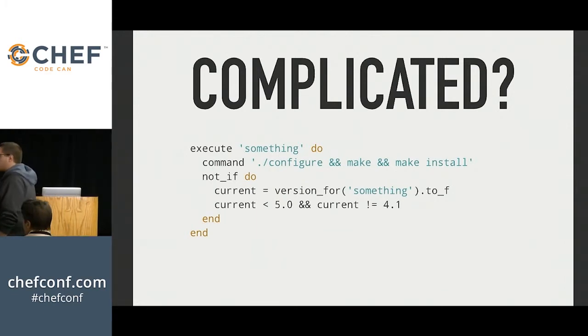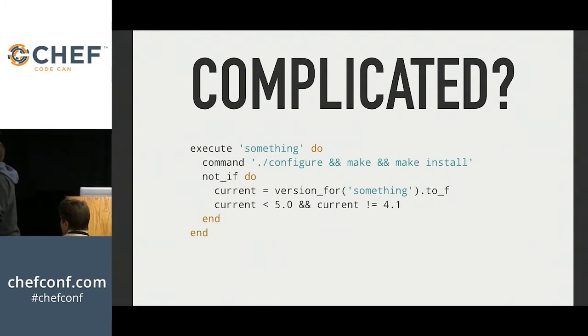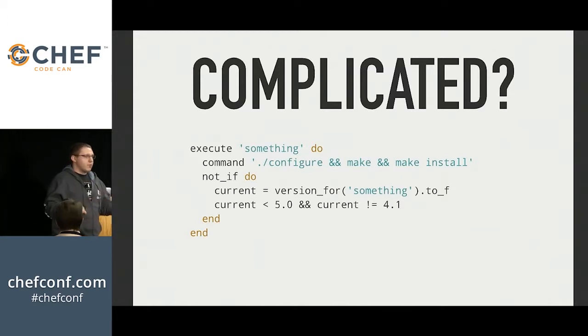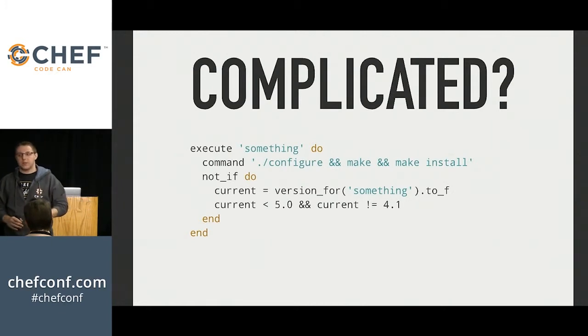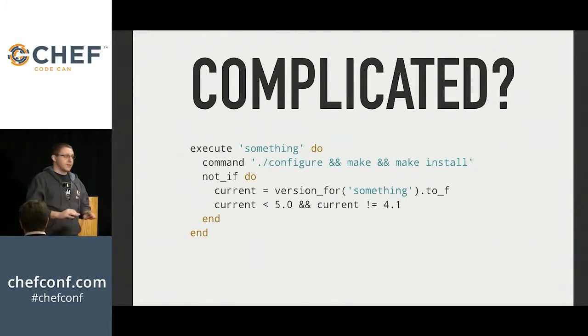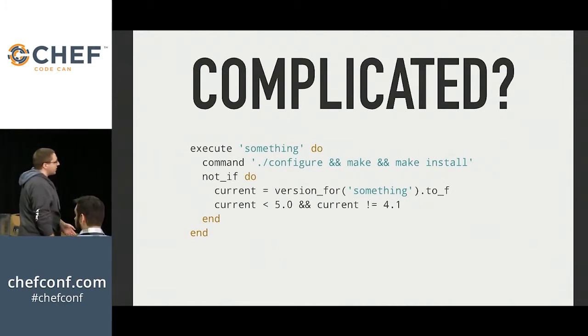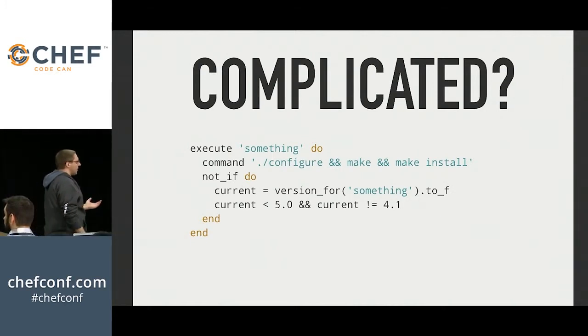What's cool is a lot of times you have really complicated requirements, right? For whatever reason, we need a version of something that is less than 5.0, because 5.0 included breaking changes, and we can't update yet because it conflicts with this other software version. But we also can't have 4.1, because in 4.1 they changed the license to like the WTF license, and legal didn't like that. So we have to not have 4.1. With Chef Sugar, it's super easy. You just use version 4, which is going to return the string that comes back for the version, and then we can coerce that to a float and just compare and say, hey, these are the versions that we need.